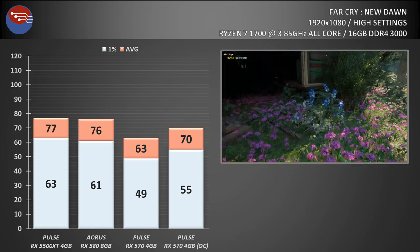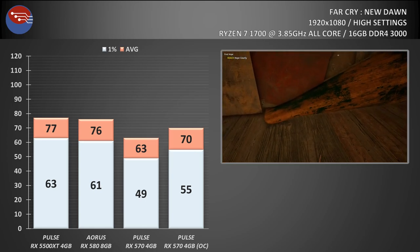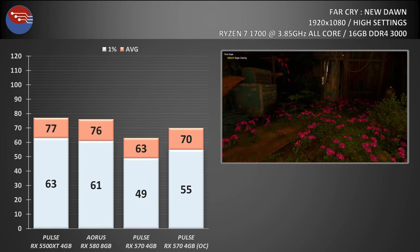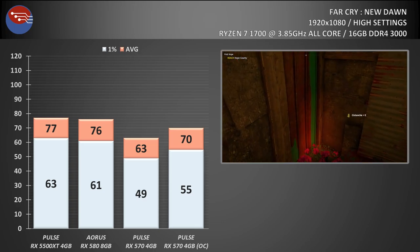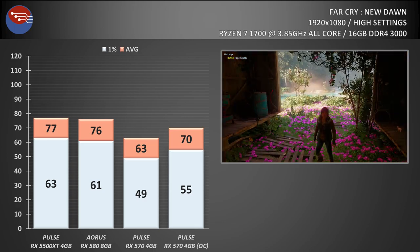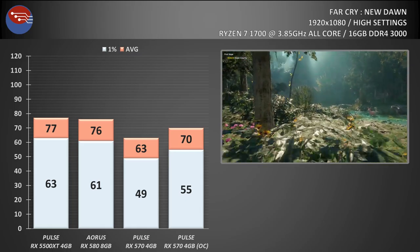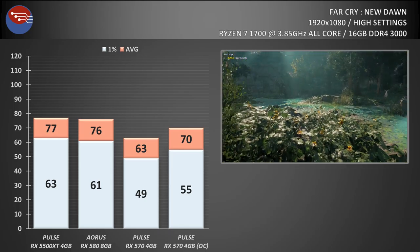and when using the 570 we do see a noticeable gap in stock form. It closes up a little when overclocked, but really you will be wanting to reduce a setting or two to bring those 1% lows up to 60fps, unless of course you're running an adaptive sync monitor. But it does show that in some titles there is a bit of a difference between the 580 and 5500 XT level cards and the 570.